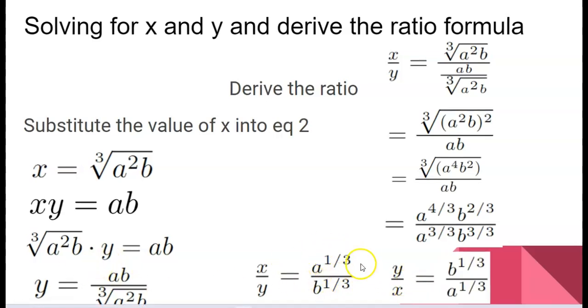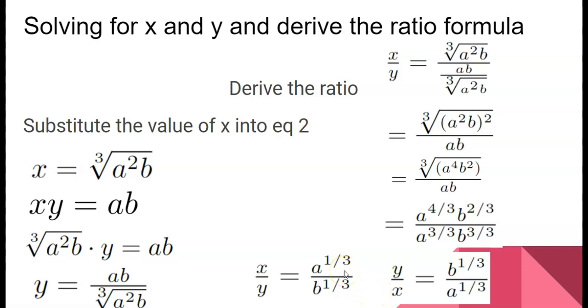And the reciprocal of this ratio is b raised to 1/3 over a raised to 1/3. In other words, in the double mean proportion, a over x equal to x over y equal to y over b, our geometric means are x is equal to cube root of a and y is equal to cube root of b. In order for a and b to have a geometric relationship to be used for the scaling up and scaling down of the two cubes with volumes a and b.